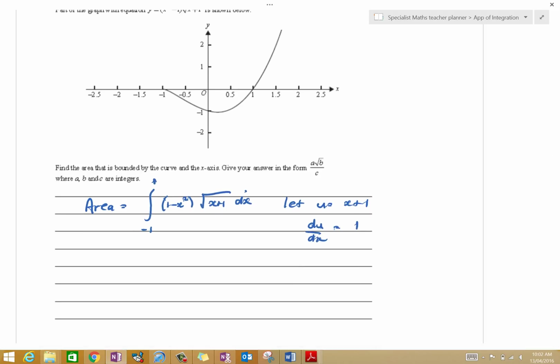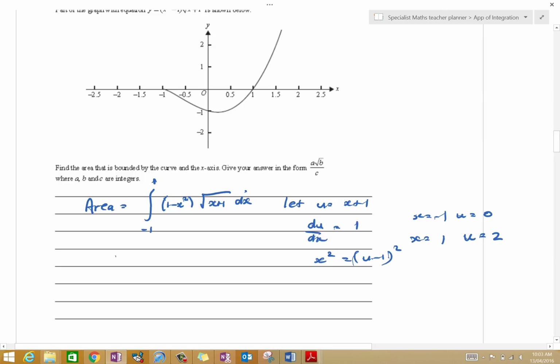But what about x squared then? X squared would be equal to, would you agree that that's u minus 1 all squared? Is that what you guys did? Yeah? Okay. And when x equals -1, u would be equal to 0. And when x equals 1, u would be equal to 2. Excuse the pen by the way, it's doing some crazy things again.